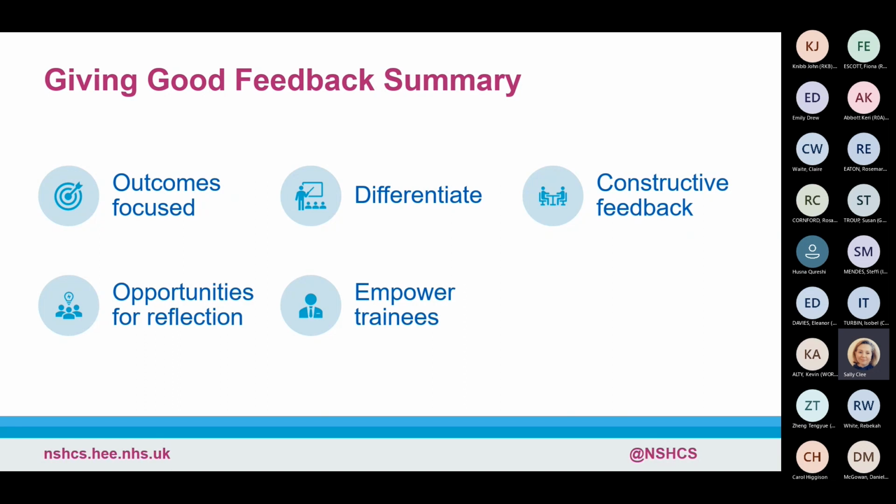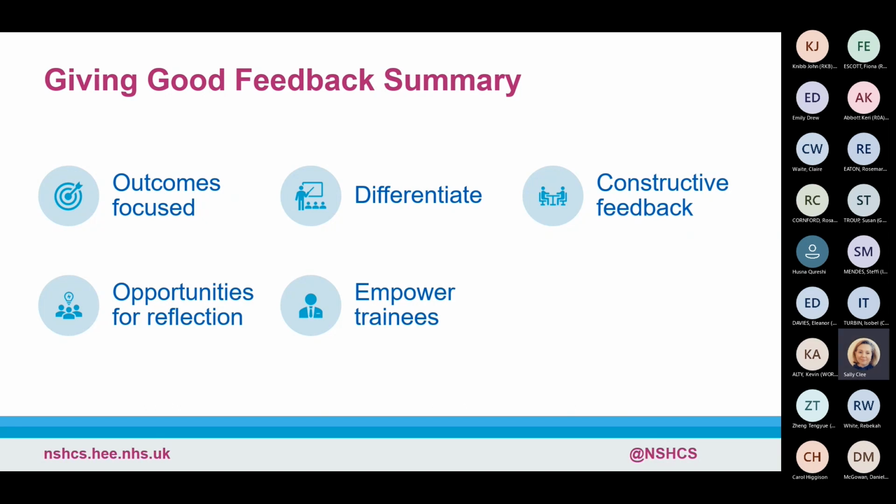There's nothing wrong with having consistency in language though. So we'll agree certain terms that we will use when we're talking about a pass or a fail, so that we can make sure that it isn't demeaning, etc., and that also it has that consistency. But if we know that good feedback should be linked to evidence from the trainee's work or interview, then it needs to be differentiated, linked back to what their experiences were, and particularly with the IAP, because each one is going to be different in the sense that it's their own personal journey from novice to expert, if you like.